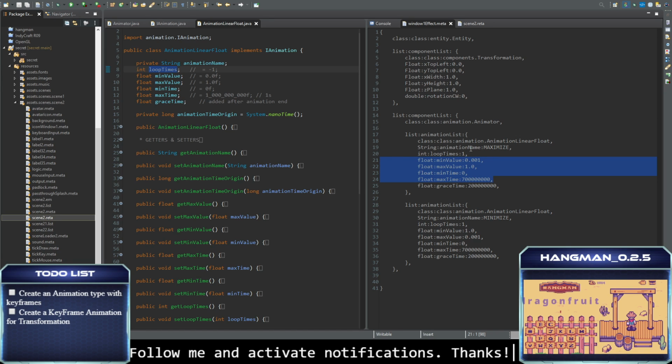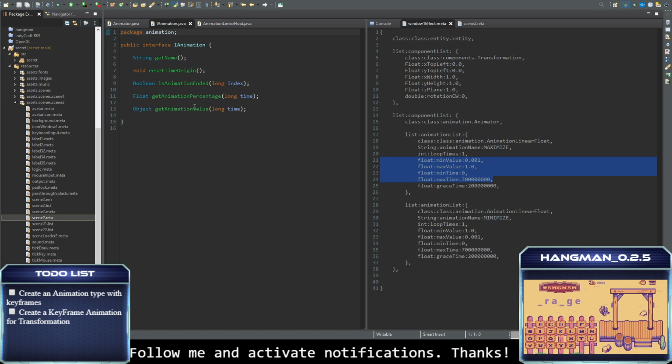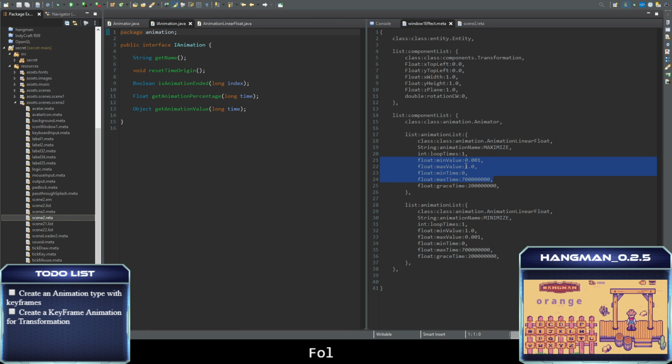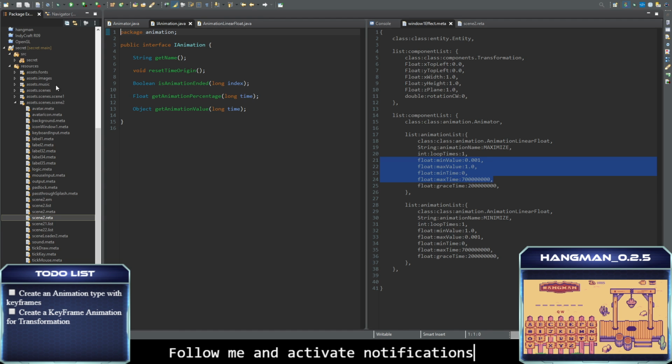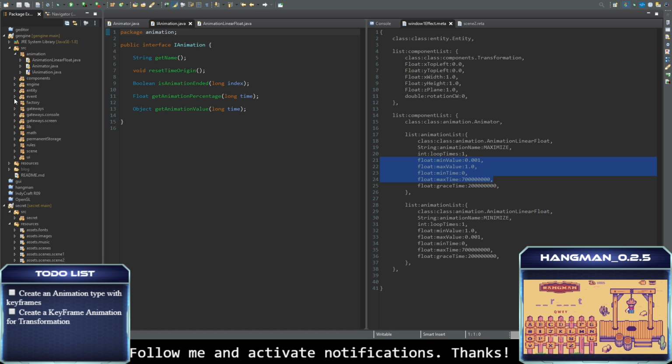So we want to create a new one that provides the same output, to implement this interface, but has many different options here. So let's start with that. So let's start adding a new animation.